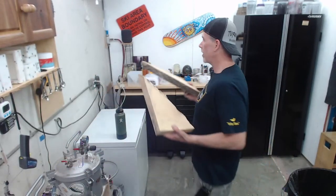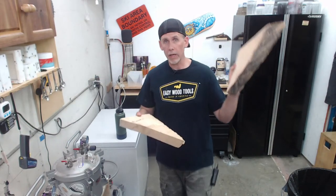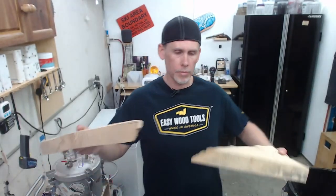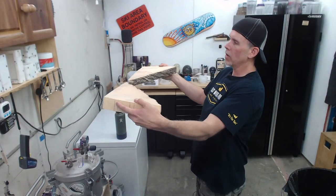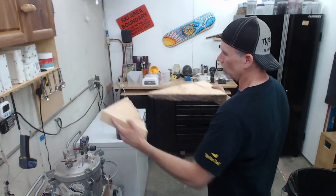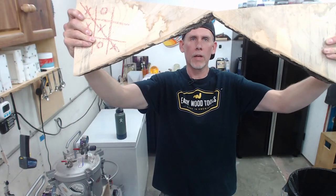And then, I haven't seen too many people do this, make a 3-foot shelf, maybe 2 or 3 inches thick. That way, before you get to that table where you're talking gallons of resin, you step up and do something a little bit bigger and just see, because sometimes the mold box may be different or things may change as you get bigger. So I thought, let's do this on the patron stream. What I'm going to do is make a rectangular mold box, and I'm going to do it this way where we're filling this triangle. It's kind of hard to see. It's upside down here, but we're going to fill the triangle in the middle with resin.